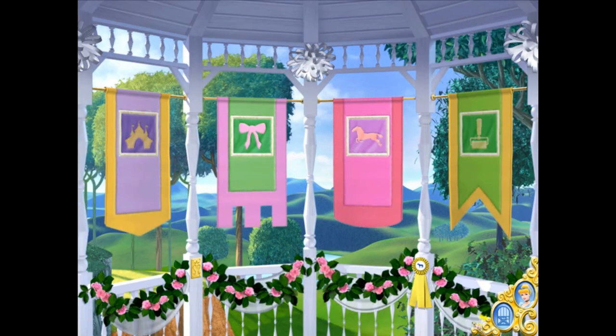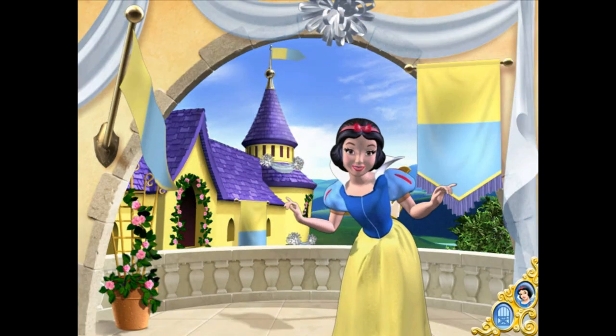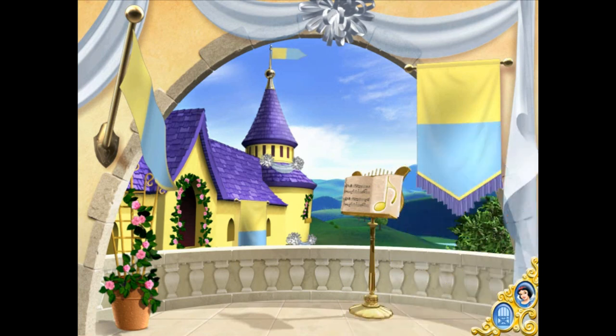A little bird told me that you decorated the most lovely horse. The design shop. Oh, this will be so exciting. Oh, I'm so glad you came back. If you want, you can change the decorations or the music by choosing an item. You may choose my picture anytime you like if you want some extra help.